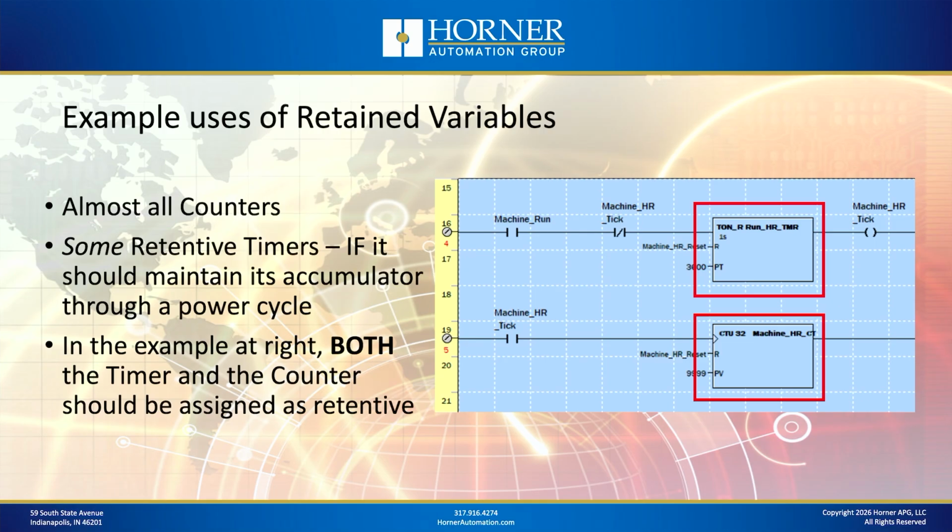And there are certain cases where you want timers, a retentive timer, for instance, to be a retained variable as well. I've got an example on the screen of some simple logic that's calculating machine runtime. So there's a timer that's counting up and creating a tick every hour. And then there's a counter that's counting the number of hours for the machine hours. So in this example on the screen, I want both my timer and my counter to be retained because I don't want this information lost on a power cycle.